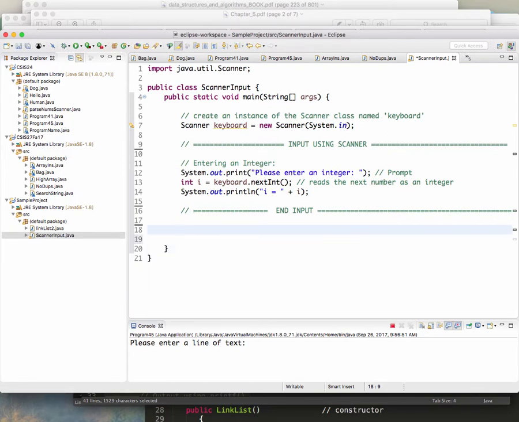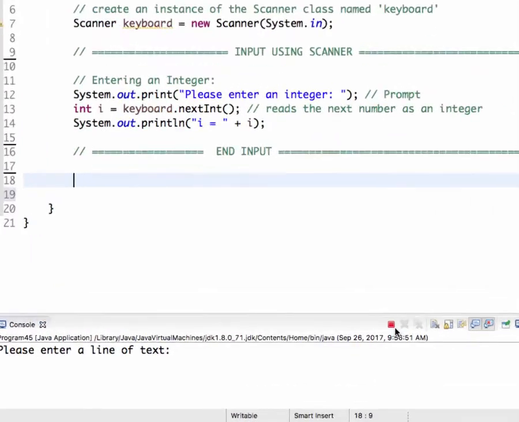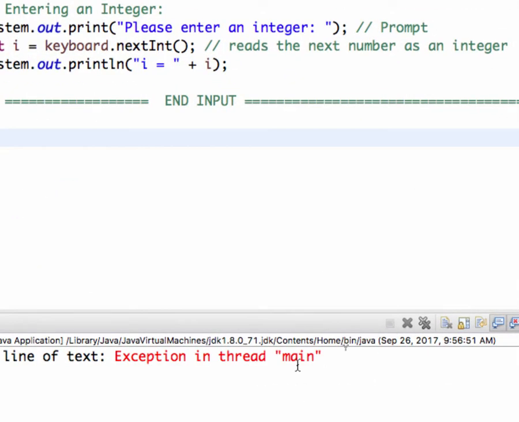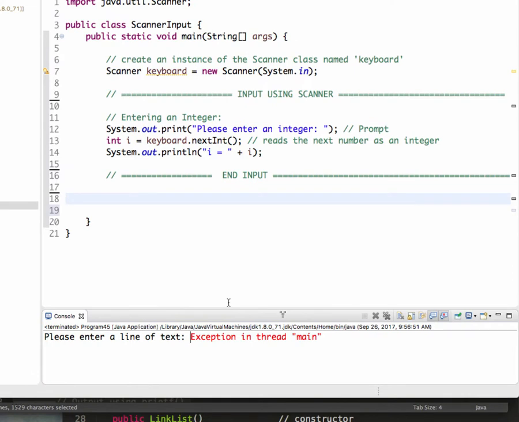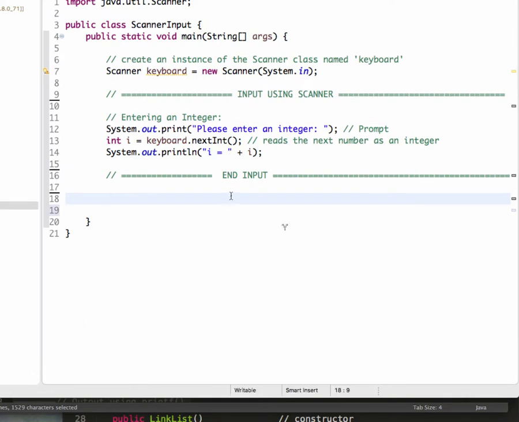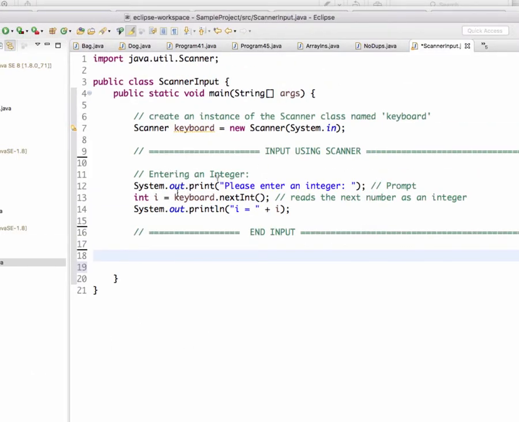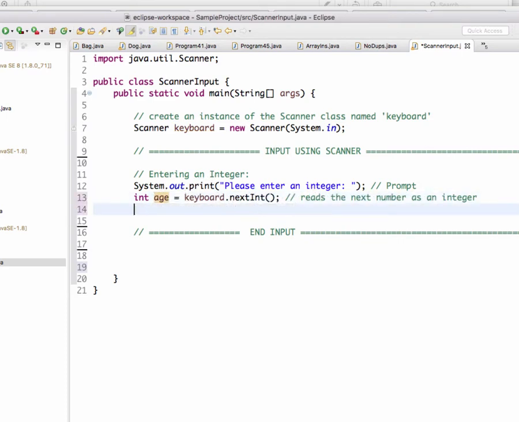Okay, so now what we're going to do is we're going to make our programs appear to make decisions. Well, they are going to decide between different things. And before I do that, I guess let's have an example here. So if I wanted to, let me stop the program right here. There's like a little red button. Press that thing, and then the program stops. Okay, I can close the console, and I'm going to run the program again. Actually, let me just change this thing to like age. I'm going to go with my age example. There you go.